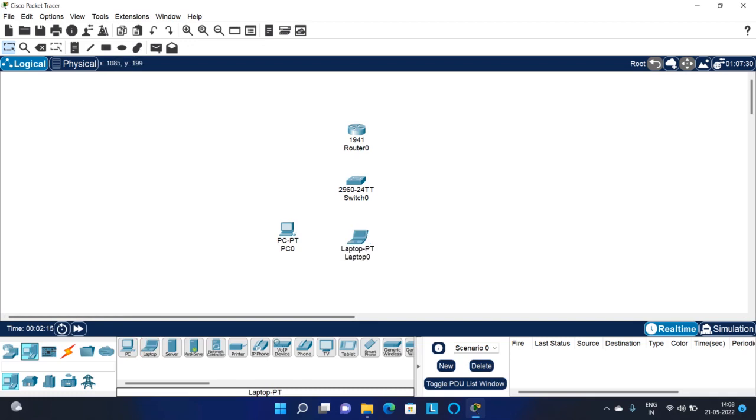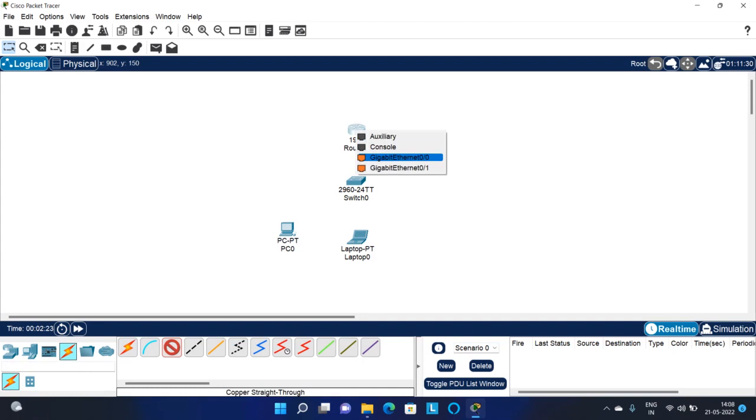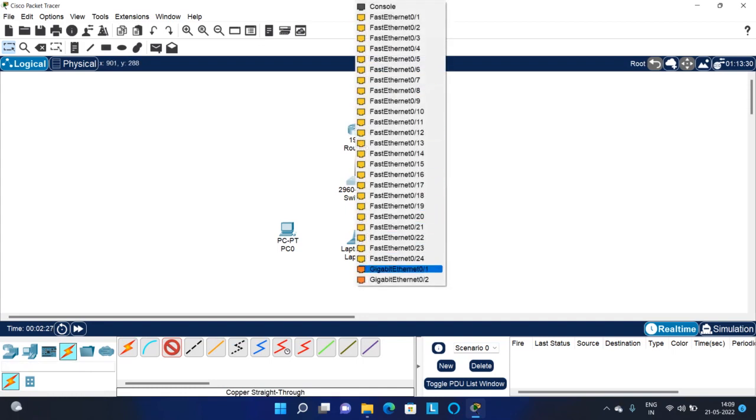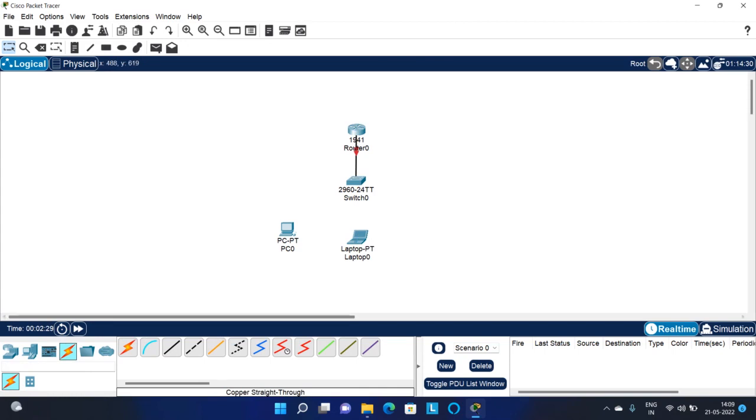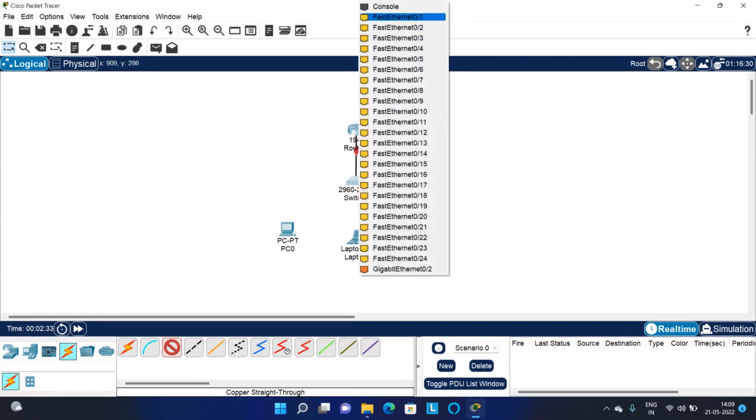Now I'll take cables to connect these devices. First let me connect the router to the switch. I'm using gigabit ports. From the switch to the end devices, I'm using fast Ethernet ports.